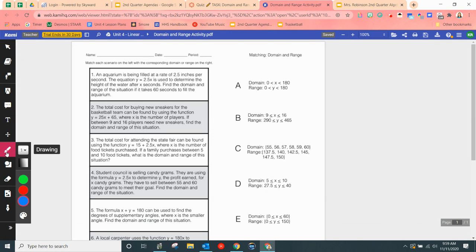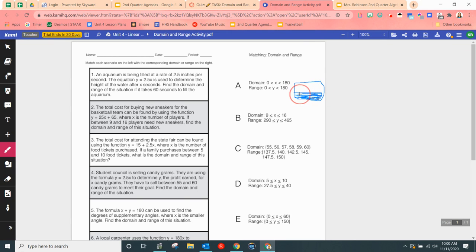So let me grab a drawing tool here. So let's think about this. If we have an aquarium, an amount of water that's being filled. So like here's my little aquarium over here. I'm going to draw it. It's going to be really bad. It's a square aquarium. So I have a water level here. Okay, so I put some water in my tank. And then I come back and I measure it again, and I've got more water in my little aquarium tank. And then I've got some more water in my aquarium tank.